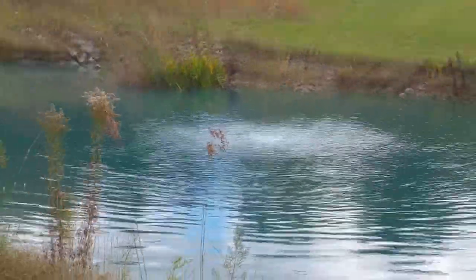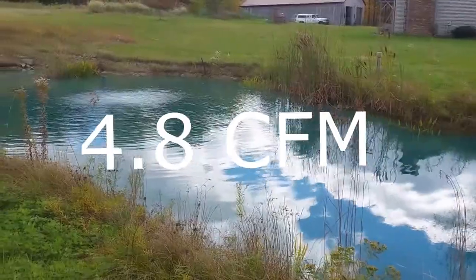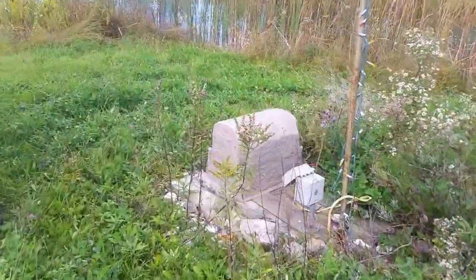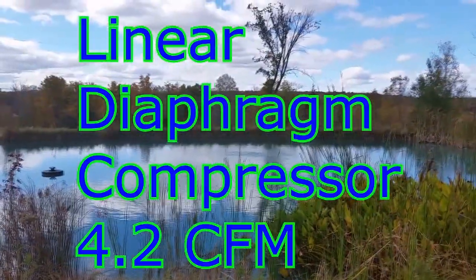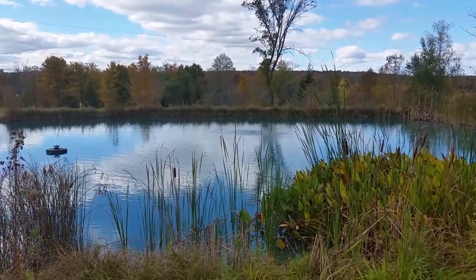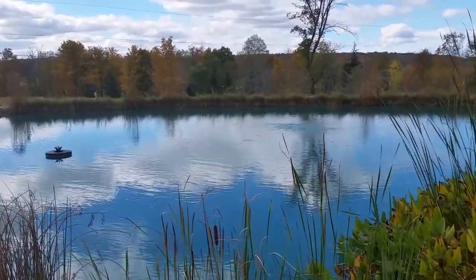We're just going to go into that four CFM compressor next. What we're pushing now is about three CFM, somewhere around 3.2, on a third horse piston-type compressor. We have it sitting in the Air Max cabinet. Those three diffuser boils we just saw are our new diffusers with turtle guards on them — a stainless steel plate, silicone rubber membrane, and a turtle guard — because I'm tired of changing out diffusers because of the snapping turtles chewing on them, which destroys them. One bite, they're done.